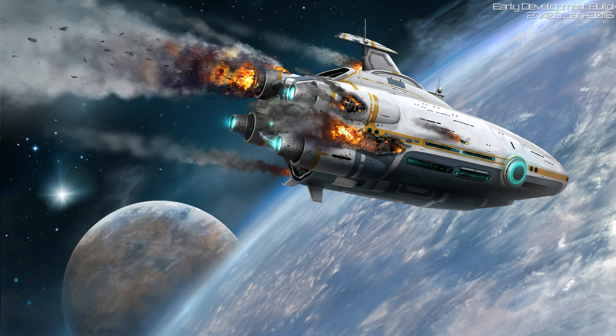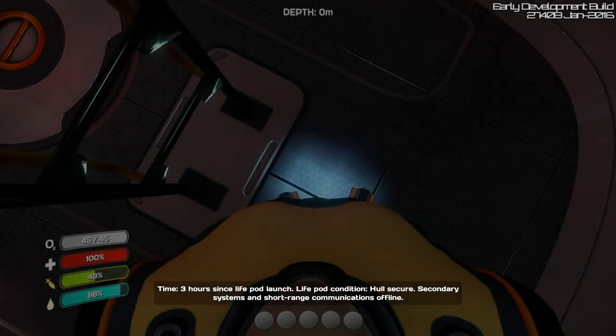In the late 22nd century, humanity is beginning to colonize space. Before colony ships arrive, habitation vessels are appointed terraforming missions. The Aurora was one such vessel. During its descent, the Aurora was struck by a mysterious energy pulse, resulting in catastrophic hull failure. A single life pod jettisoned prior to impact. You were in that life pod.